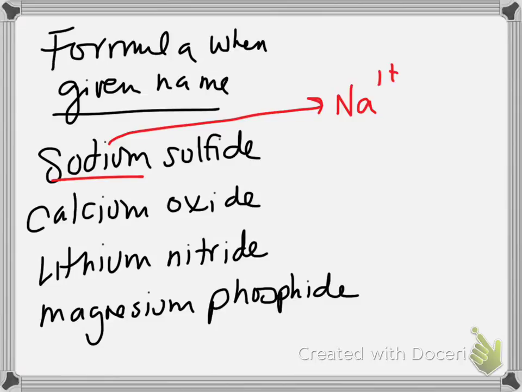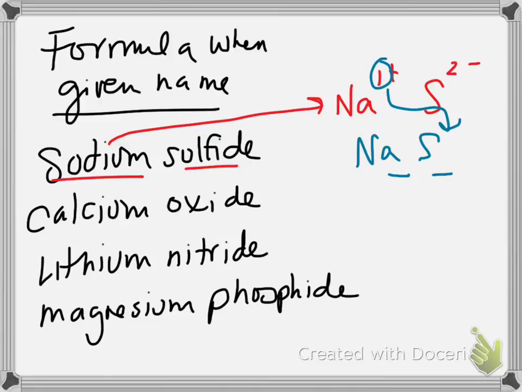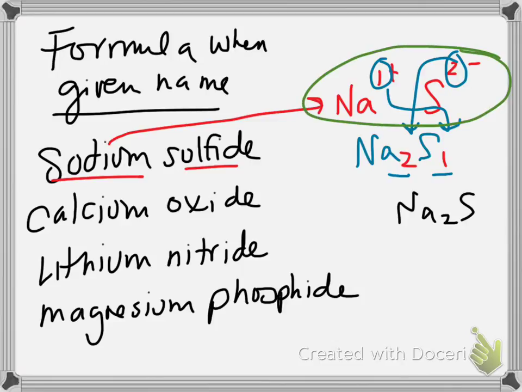1 plus. Sulfide is derived from sulfur, and that's going to form S2 minus. We're going to do that crisscross thing that we did yesterday. So we have 2 and 1. We simplify that to Na2S. But that first step is really important. If you didn't get that intuitively, you've got to write the ions. So you use the periodic table, write the ions, and then you're on.